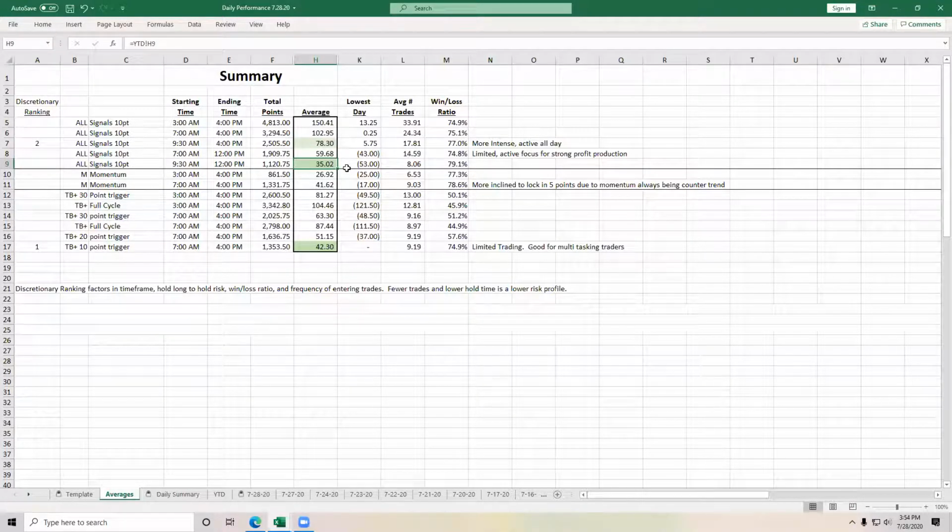So today wasn't that bad, and we've had losing days before. Our lowest day was a loss on that particular day of 53 points. So today was not a bad day for us. It's just a natural part of the process. And then when we're trading the trend bias plus triggers only, and we're looking for 10 points of profit and using a 20-point protective stop, our average is 42.3 points. So that's a pretty solid average. And today we did less than that, 27.75, so a little less than average, but still pretty solid.